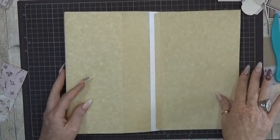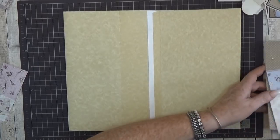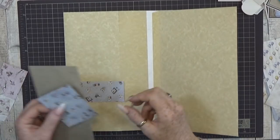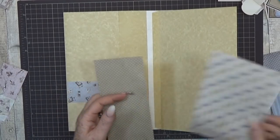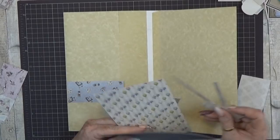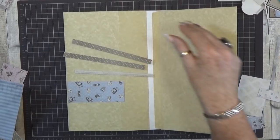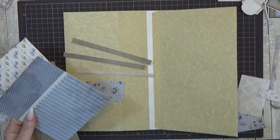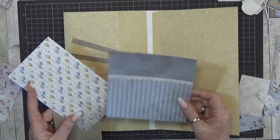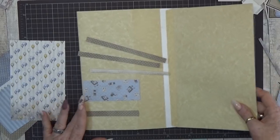Okay, so let's go crazy and see how we can fulfill this. Let's see what scraps we have. This one should fit, and we have this piece, and this one. This one can work for a, but I think I'm going to use this one for the strip. This one should fit too, I guess. Yep, it does. So let's use what we have. Okay, so this is what we have, what should fit.